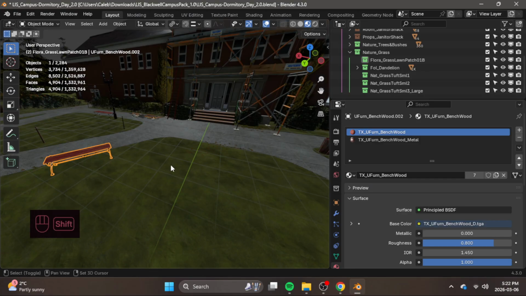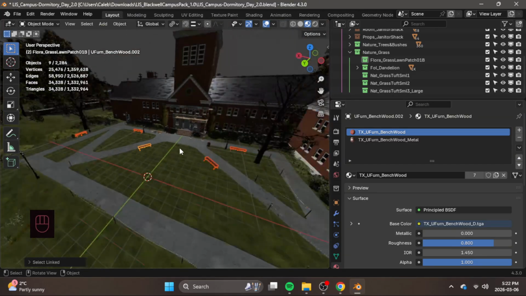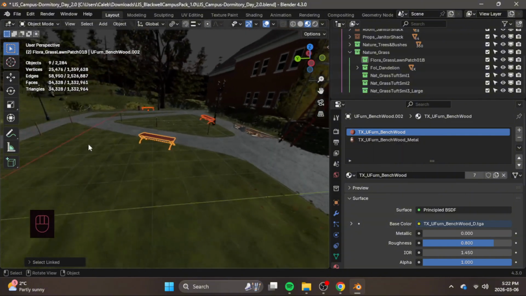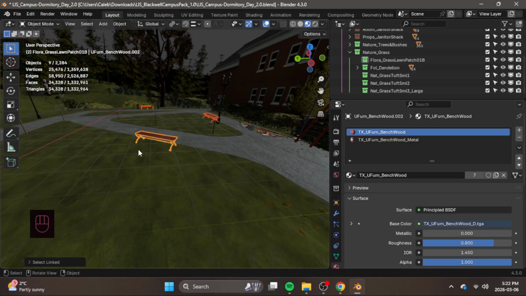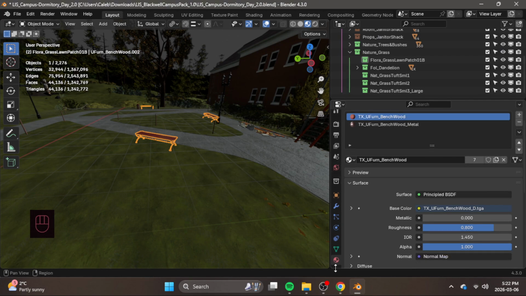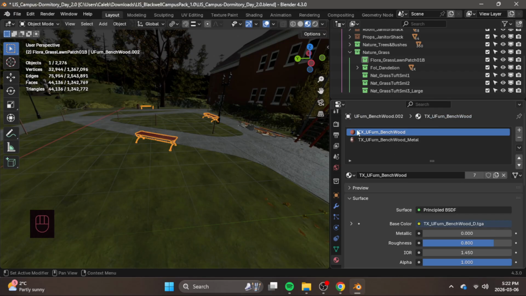In the case that your object has 2 or more textures, you must do this. Shift and L and Material selects all models with that texture. Control and J joins them all together as one. Roblox only allows one texture per object. So to make the model only have one texture, we must separate the model by texture in edit mode.